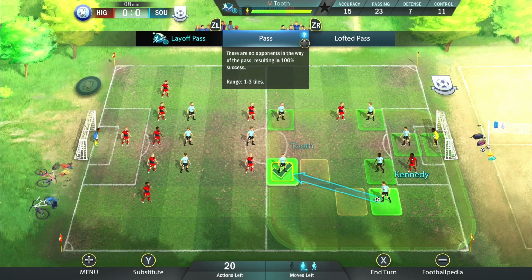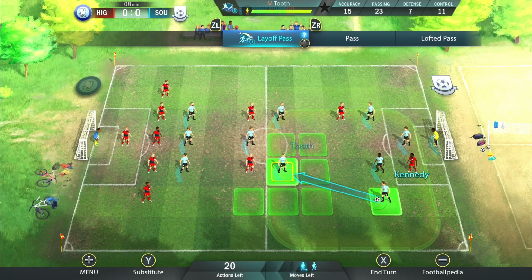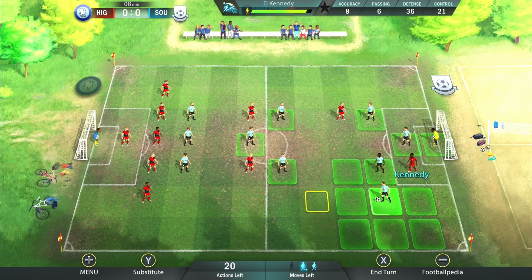We've got this special skill, a layoff pass. So layoff pass allows you to direct the ball to a teammate 1 to 3 tiles away. The teammate will move into a neighbouring tile to receive the ball. No bonus actions as there are no opponents in the way of the pass. I think what that means, it's kind of like a through ball if you know soccer. And I think we can't do that at the moment because we've got this opponent standing in the way. So Tooth can't take that pass and run into the next square because he's blocked. I think that's what it's saying. So just to keep things simple for now, we're just going to do this roll along the floor pass to Tooth.